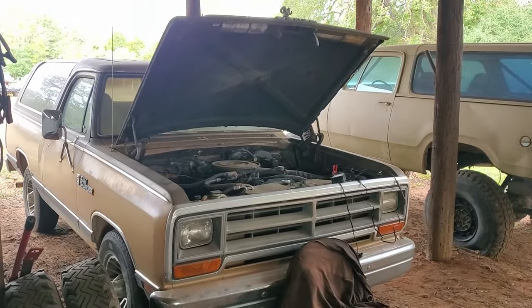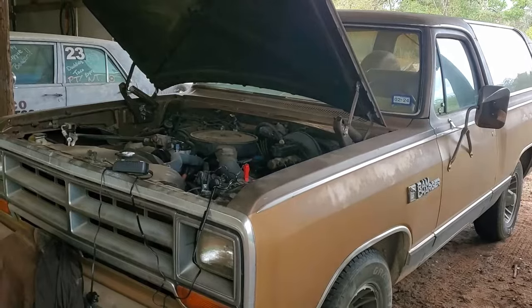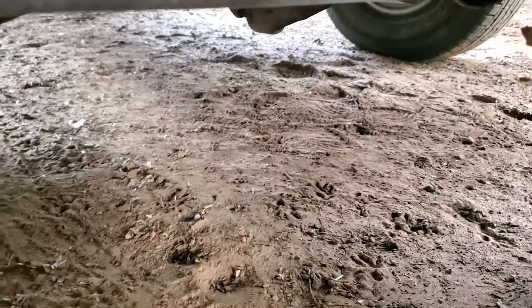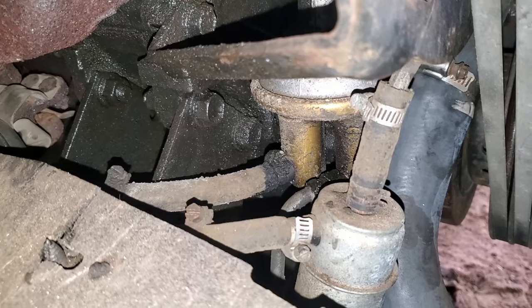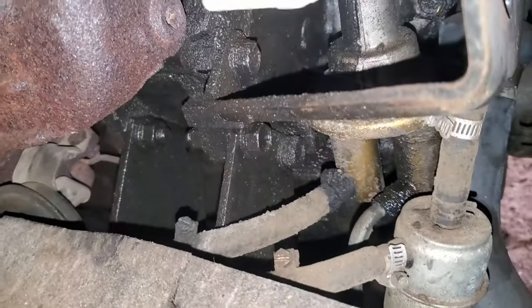As y'all saw in the previous episode, I got the old Ramcharger running again, and it's doing a really good job of making flammable dirt underneath it. Of course, that's just my way of saying that it's dumping gasoline into the dirt, which was quickly determined to be this conglomerate of old fuel lines and/or a filter, possibly a fuel pump.